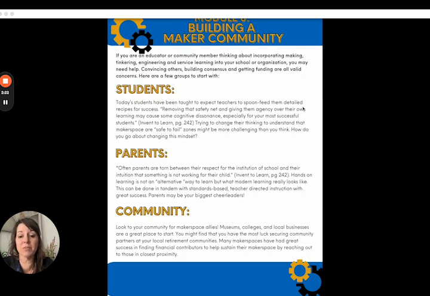The third group we want to focus on are the community members. If you can access local organizations that are naturally geared towards making, you have a much greater chance of having a successful makerspace because of the support they can give you. So things like local colleges that have a STEM education program, or getting the opportunity to bring in college students who would volunteer their time in your makerspace just to be an additional set of hands.